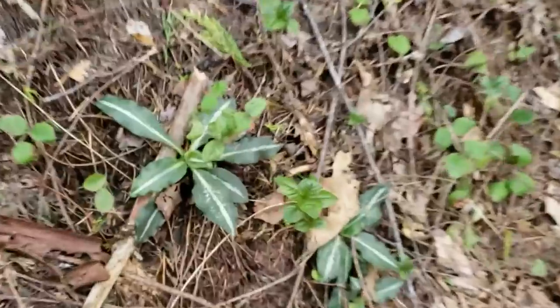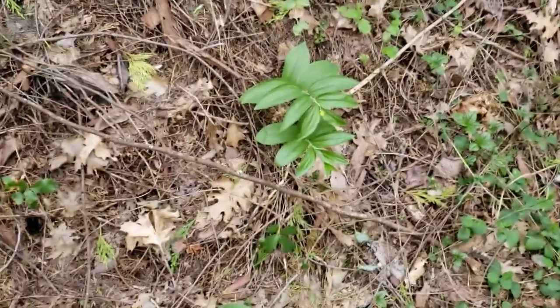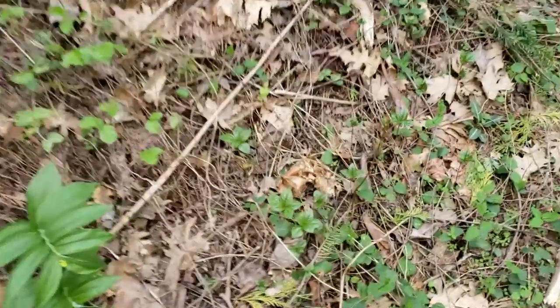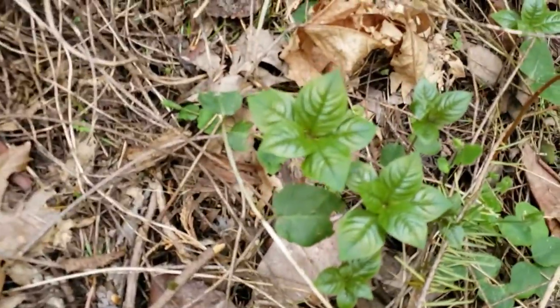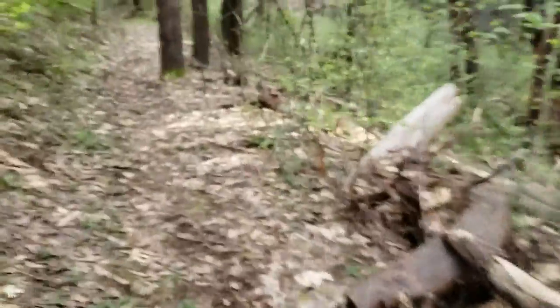And yeah, since we were out here last, a lot of these rattlesnake plantains, another orchid, have gotten a lot bigger. I'm really excited to see them flower this year. This seems like a good spot to probably see them flower. More of the Solomon's seal there. More of the star flower. It almost looks like it's shiny, like the poison oak, but you can't get any rash from it, so no danger there.